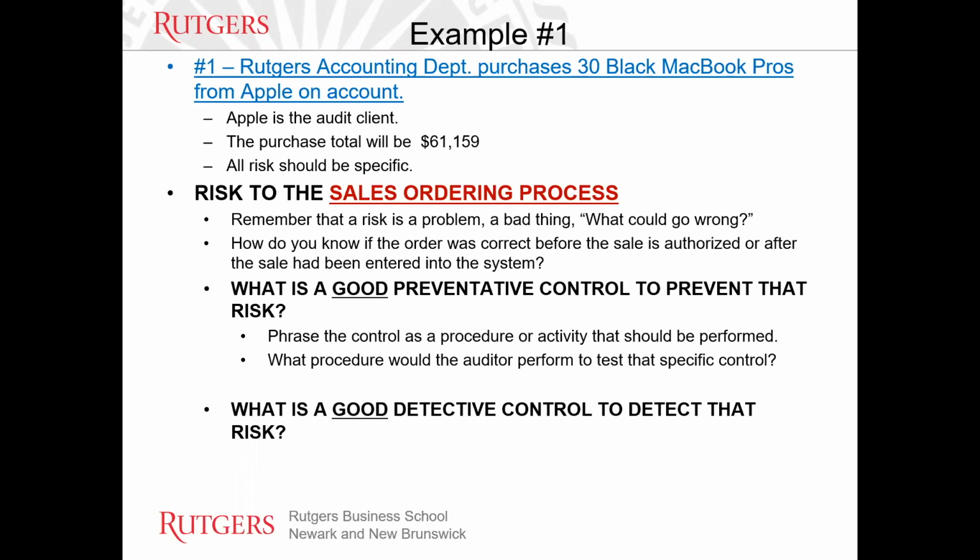Before the misstatement happens, you have to determine, well, it has to happen first, right? So to detect if someone stole something, they had to have stolen it first. So after they've stolen it, then you check the security cameras and all this stuff, right? So detective controls, remember, always involve some sort of review. Preventative controls are going to involve some sort of stop measure to prevent something from happening.